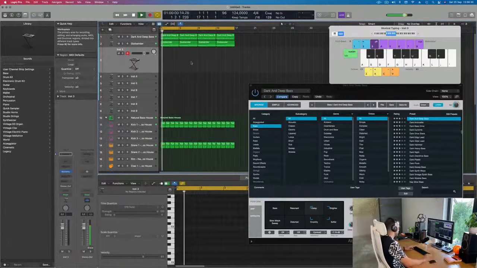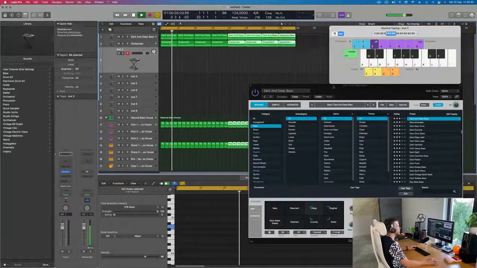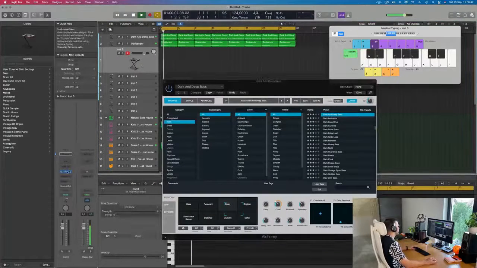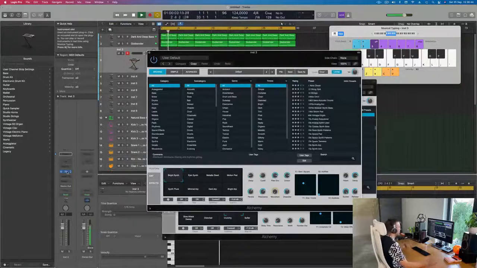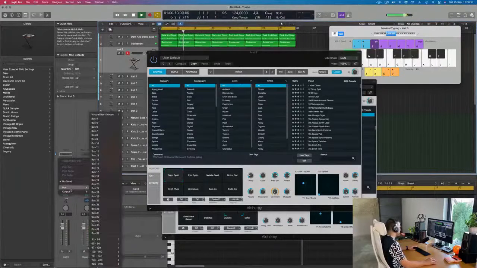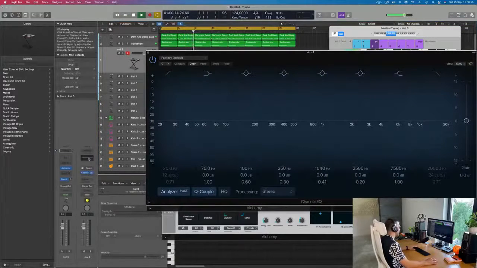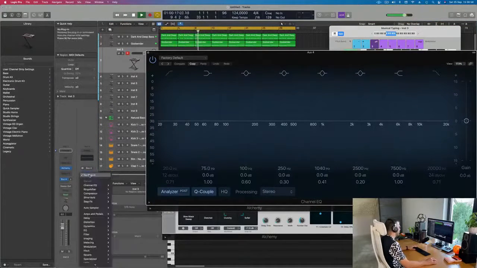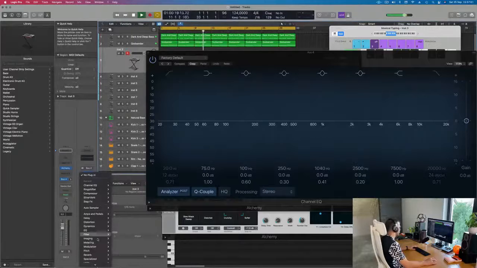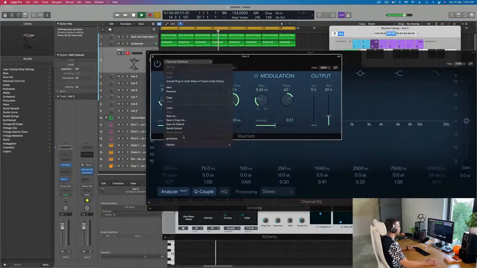I think I will then replicate it a little bit. And then I'm gonna go into another instance of Alchemy. You see guys, I use only Alchemy. I didn't use any other synth so far because I don't think I need anything else. It's just plentiful in there. Things to do, so I'm gonna go into reverb, Silververb, to my grandiose.